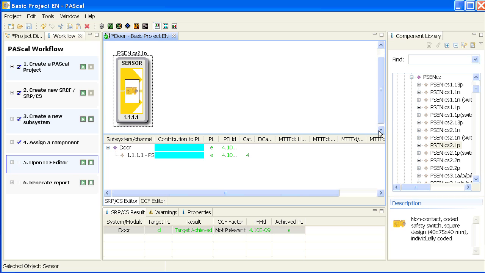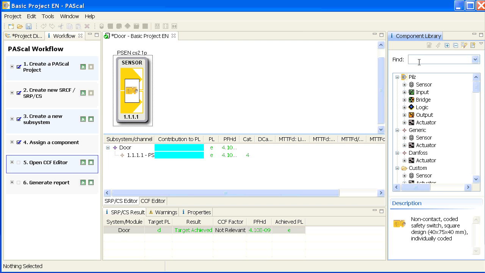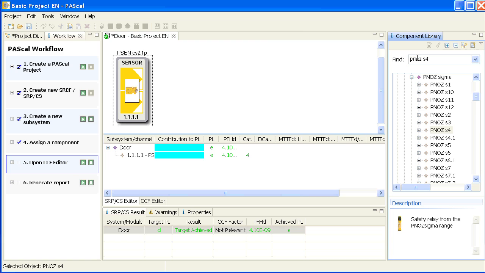This is one of the sensors where you don't need to consider the wear, so I get right away the performance level. The next thing in line might be that I need a logic, safety logic. Maybe I just want to make a shortcut, and I select PLC, or rather the PSS 4000, and see whether I find it. See, it points me directly to the right device.